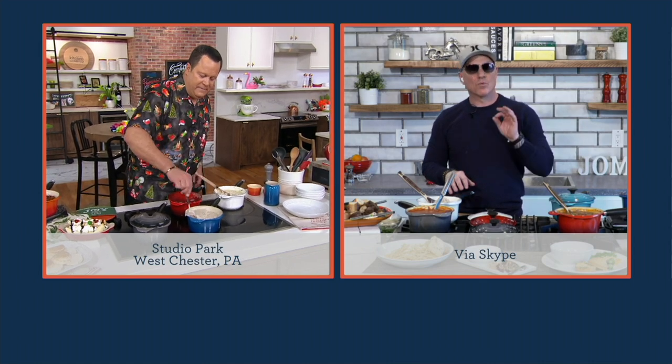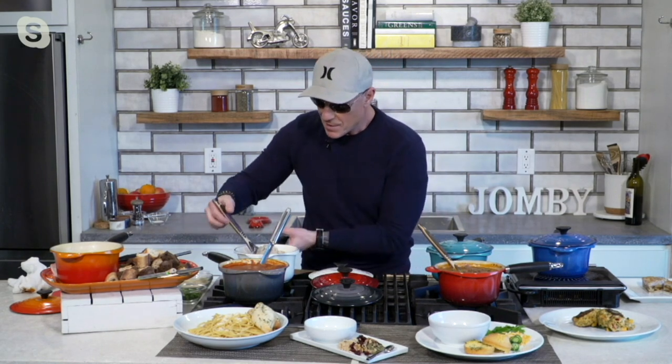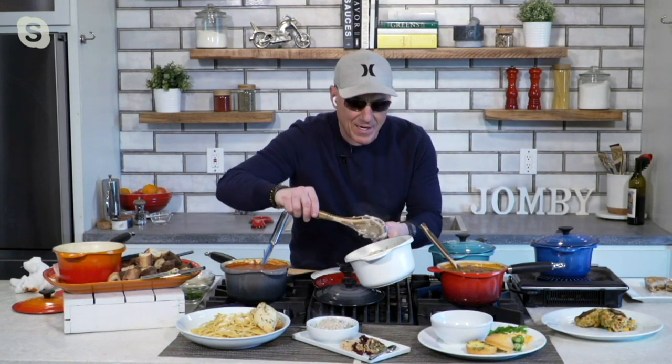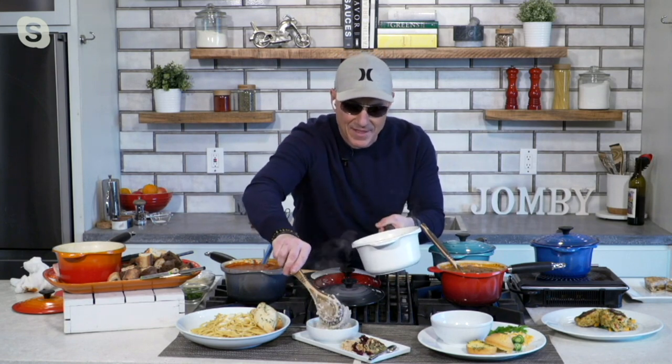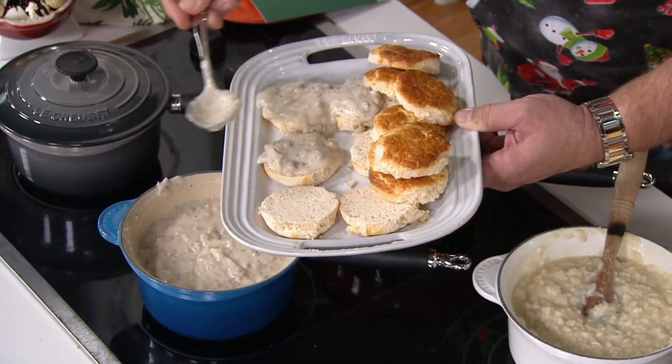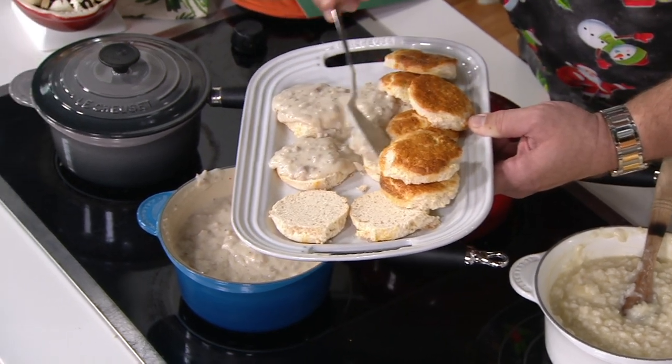Talk to us about this saucepan. This is a great add-on piece to your collection, isn't it? It really is. And I'll tell you what, not only is it a great add-on, this is a must-have. Because I tell you, it can make everything from your oatmeal, which I eat nearly every single day. You talked about the properties of the cast iron, the fact that it retains heat, it distributes heat like nothing else. So it gives perfect, perfect even cooking for oatmeal so that when you turn the heat on and you got everything boiling, and then it usually gives the instructions to lid it and just turn the heat off. This insulates the heat all the way up the sides of the pan and kind of cooks all the way through. So if you're talking about oatmeal or you're talking about the perfect rice, it's absolutely awesome for that.